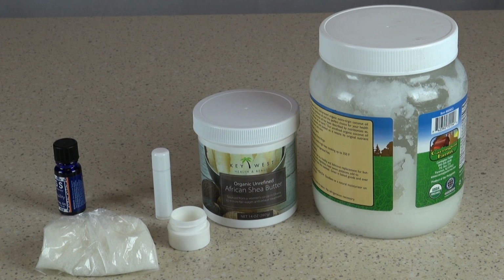Hi, this is Chris from Key West Health and Beauty, and today we're going to be showing you how to make a lip balm at home. And this lip balm is much better than what you'll get in the stores because it's very moisturizing and there's no harmful ingredients in it.